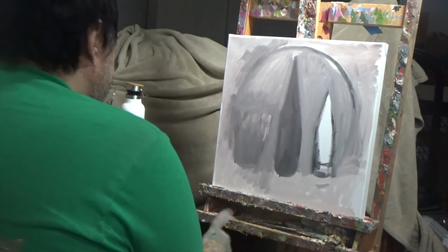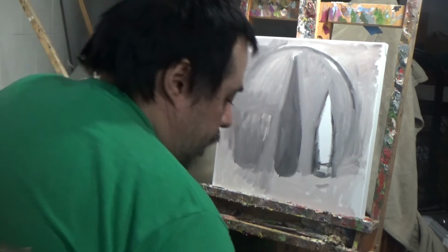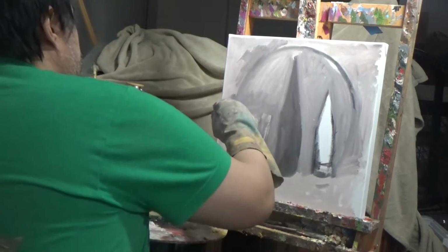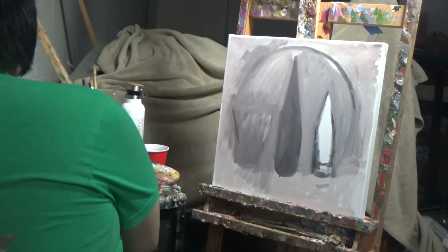Okay, so now I've got that done, I can start judging my values better. What I'm basically going to do is use this as a framework for my color layer. So right now, I'm just sketching these things again and trying to bring this up to snuff, I guess you could say.